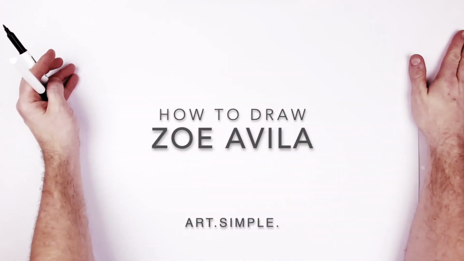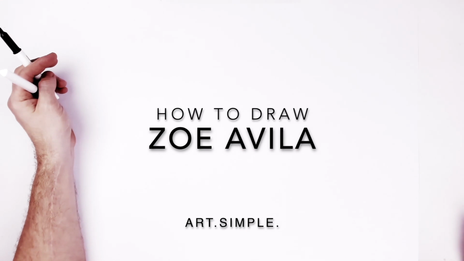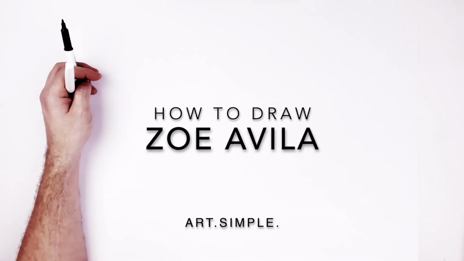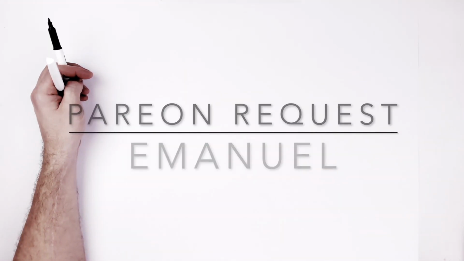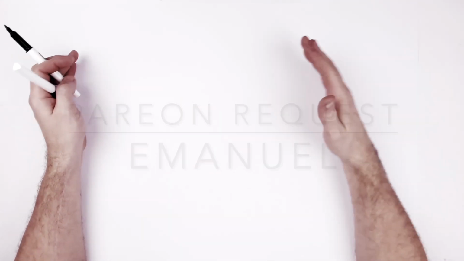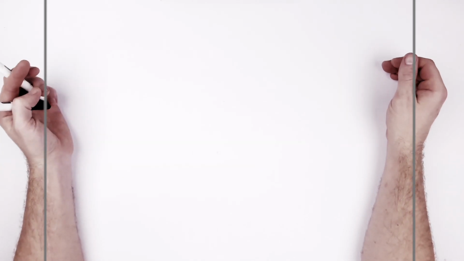Patreon request from Emmanuel. Another ghost. What's it called? Ghostrunner. Yeah. So this is Zoe. Very difficult character to find a picture for, Emmanuel. But I found this image from the post credits, I think, of the first game. So hope this is alright. She's kind of looking to the side, smiling at this dude with a tablet or something.